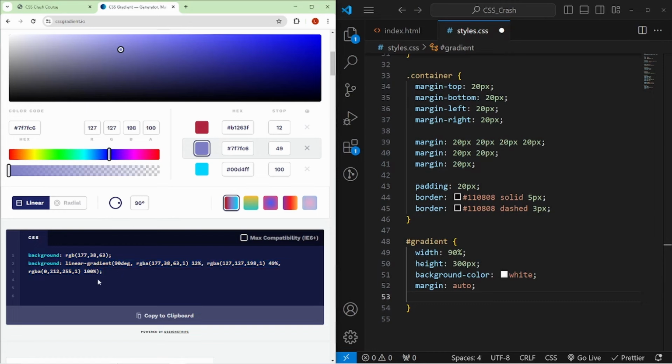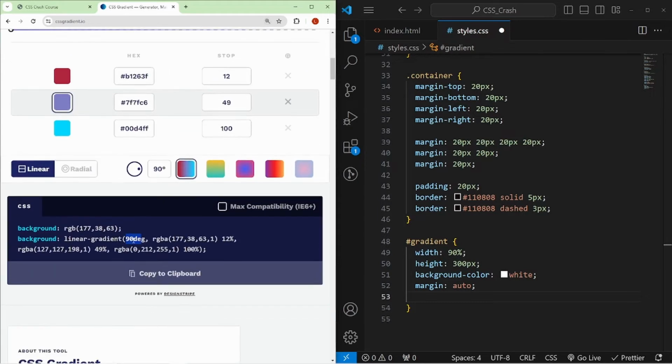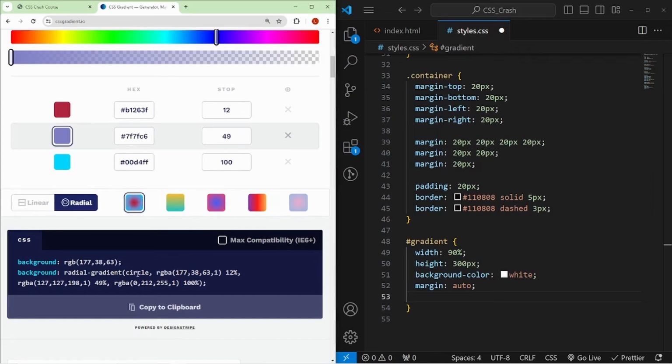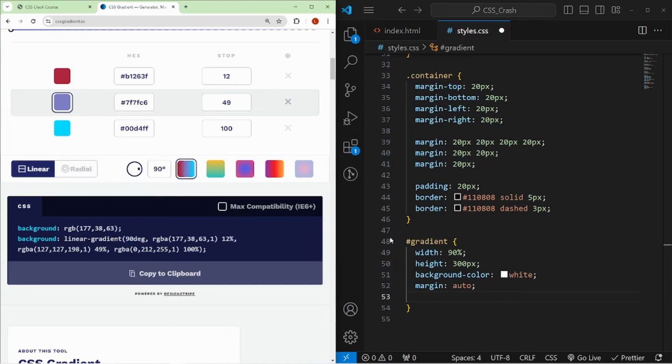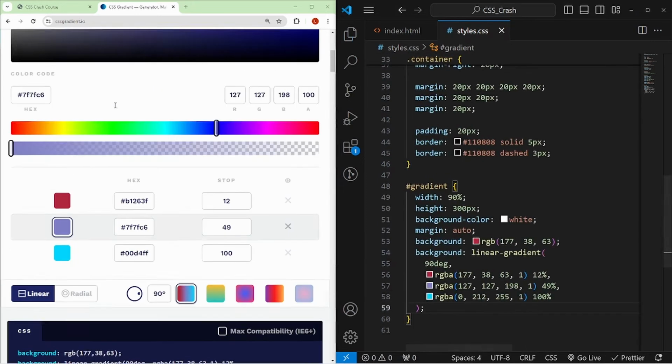And how the linear gradient works is that you give it a degree right here. Let me zoom in. There is the degree, and then you give it the values and how much space each should take up of the whole coloring. You could also choose radial, and then you wouldn't have to give a degree attribute. You would just have to say circle. But I'd like to go with linear this time and just paste whatever we had in, like this.